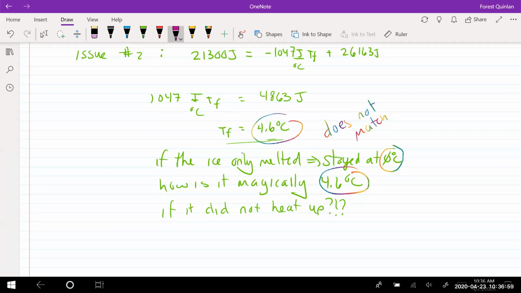In the other situation you might be talking about, you may find that you assumed that the water only cooled down, but you'll be at like a negative temperature accordingly. So what you would have to do is say, oh, I guess the water cooled and then started to freeze, because otherwise you won't be able to account for all the joules that are there. So as you practice with these problems, you'll find out that the math will start to tell you that something went wonky, whether temperatures don't match or the total energy doesn't match on either side. That's where you'll get that.